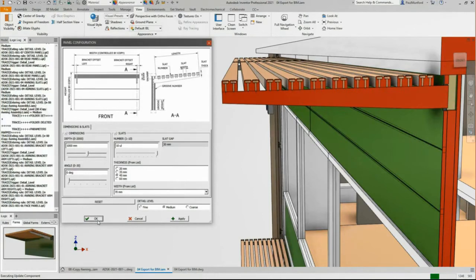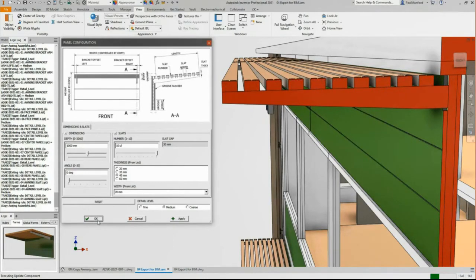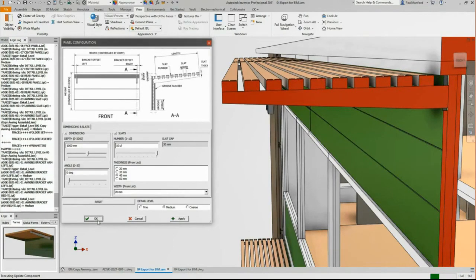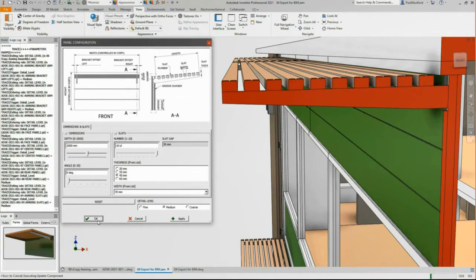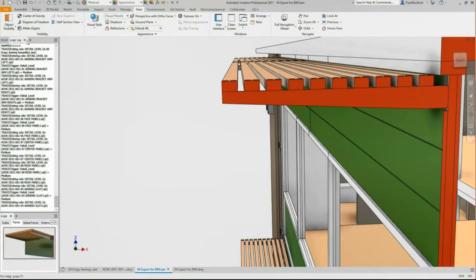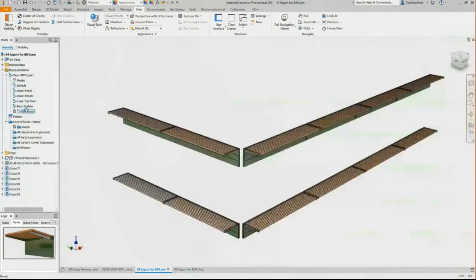Fixings and their holes are removed and features are simplified to leave only the detail required for coordination. You'll notice that we have prepared this model to show a number of other changes that can be controlled top-down using iLogic. The awning depth and the angle and the number and size of slats can all be controlled from the top down, allowing us a degree of flexibility should there be a revision in scope. And then finally, we'll hide the referenced Revit model so that it doesn't get included in our export.